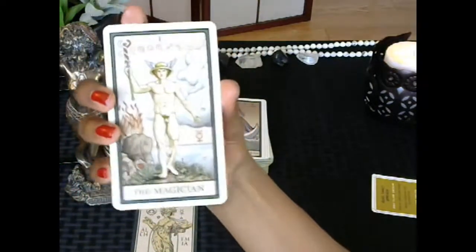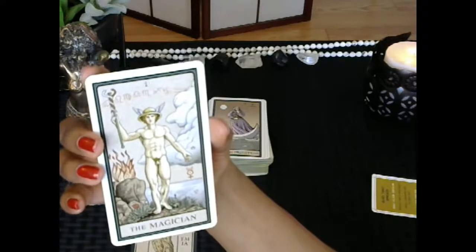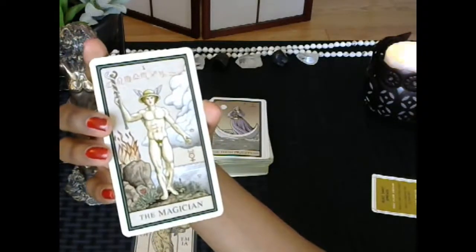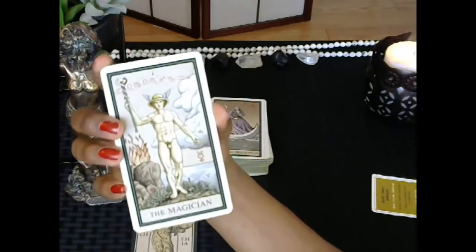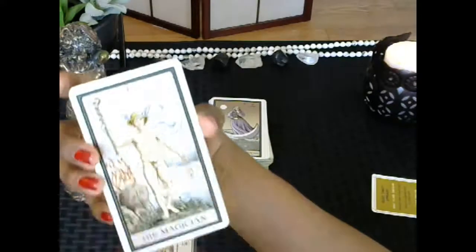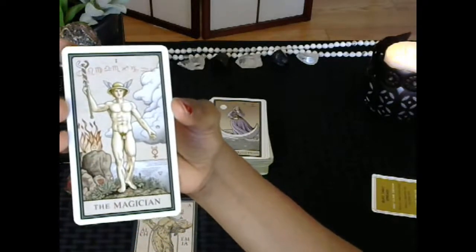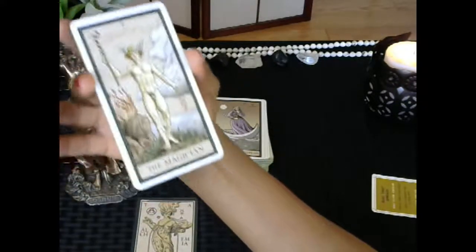These cards have a lot of symbols on them. Here we have the Magician, which represents prima materia — the idea that mankind already has everything needed for the philosopher's stone. We see astrological symbols, planetary symbols, and elemental symbols all together. He has dominion over all of these — everything needed to reach enlightenment is represented in this card. I really love the alchemical layer; it's very different and unique and adds a deeper dimension.